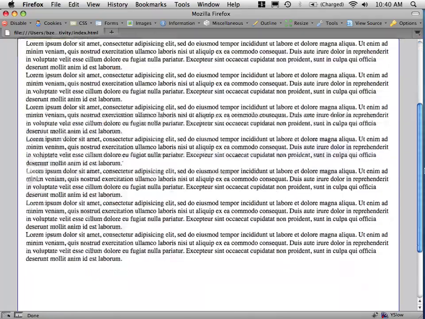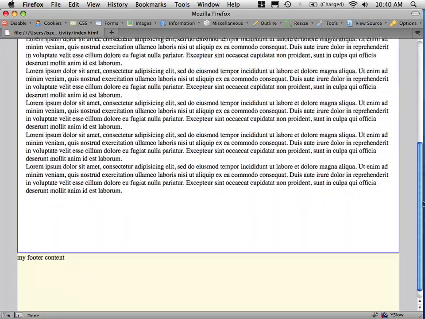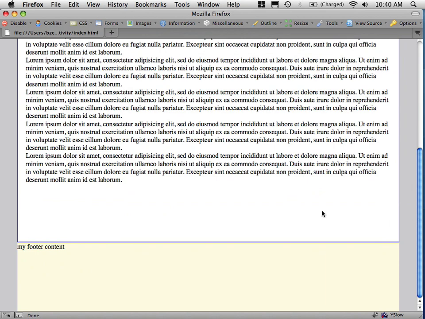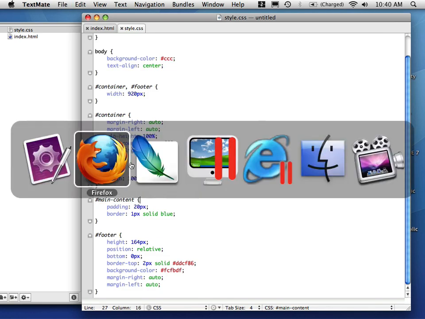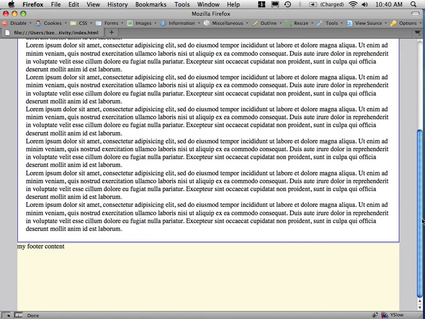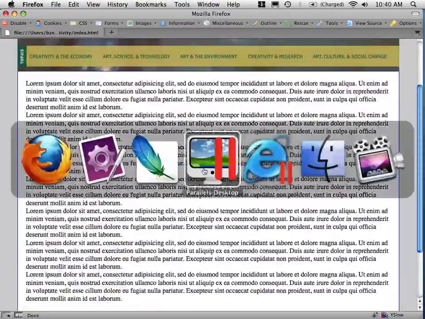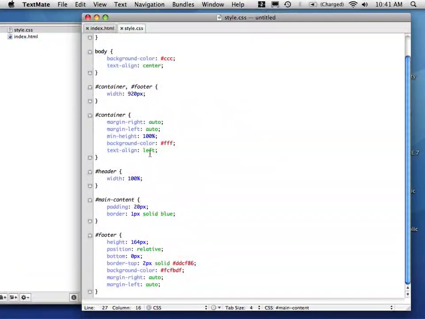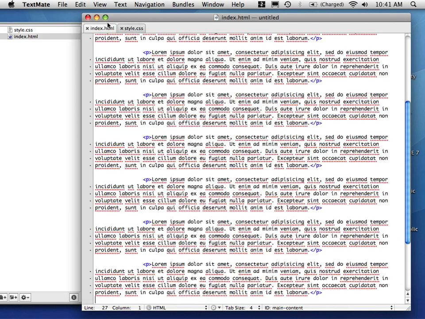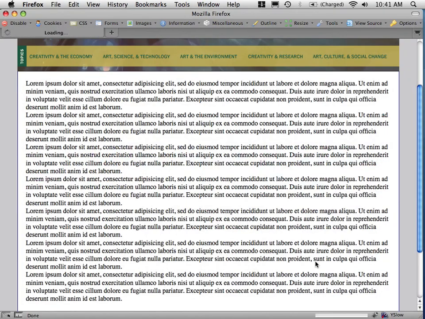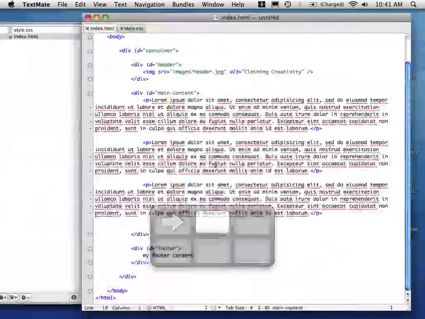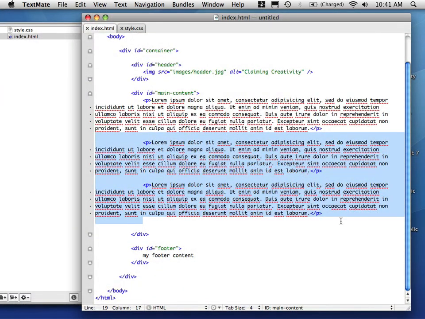Alright, so we got a little padding here. Okay, so the container actually does go all that way. Is there a height set? Okay, so we don't want to set a height on the container, or the main content, you're right. There we go. And so now if we remove some of that content, let's make sure that the footer stays at the bottom, but we still have that space in the container. And I'm going to remove a little bit more because this is a very small resolution screen.